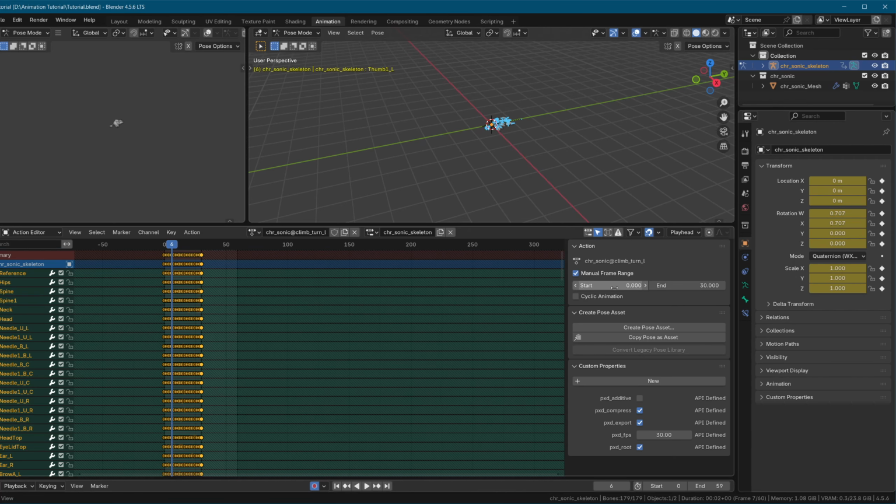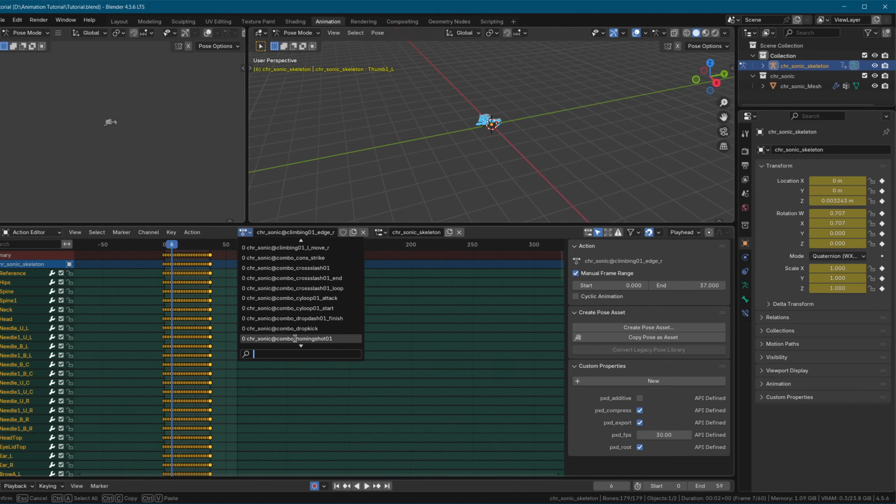And up here under this manual frame range, you can set the start and end points. And you can see over here, the start and end point is moving. This is a floating point value for some reason, so just make sure that whatever value you're putting is a whole number, rounded to the nearest zero. If you do 100.5, it might round to 101, it might round to 100. Since you don't know for sure, just make sure you actually enter the explicit frame range you're looking for. And you could do that with any animation you want.